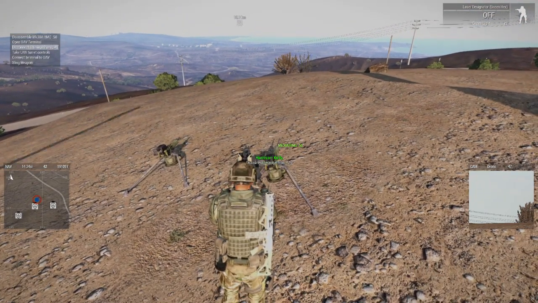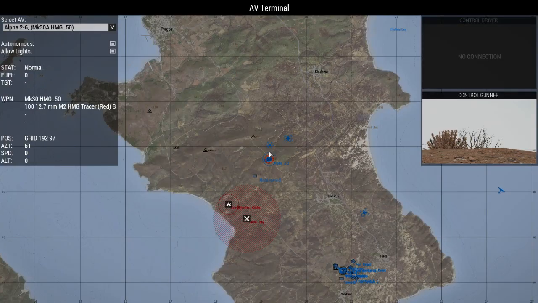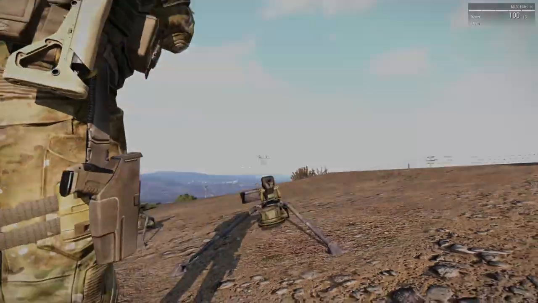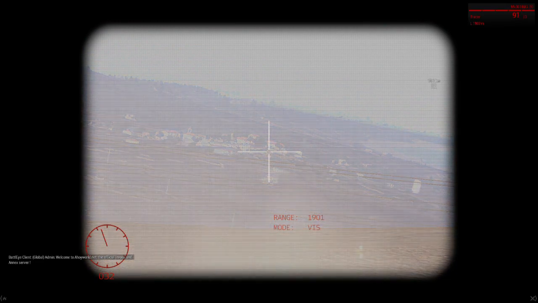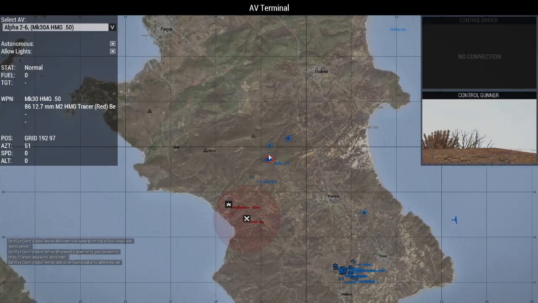The HMG is exactly the same. Again, it will auto fire. It is just a straightforward 50 cal. So if I just connect to it, same deal. Control gunner. I have exactly the same optics options, exactly the same ranging mechanic. Oh, 4 spare reloads of ammunition and 100 rounds in the barrel. You can't really grumble, it's pretty potent.